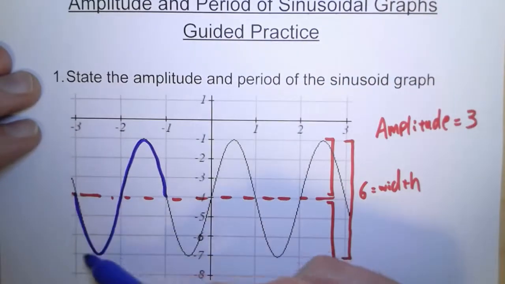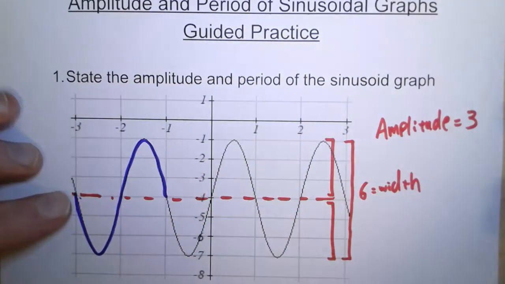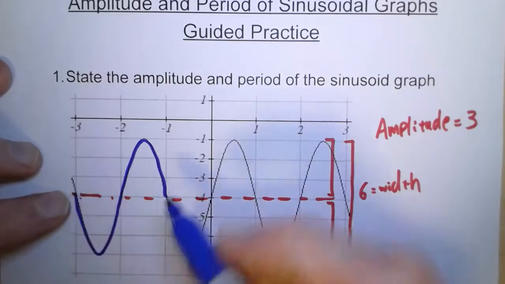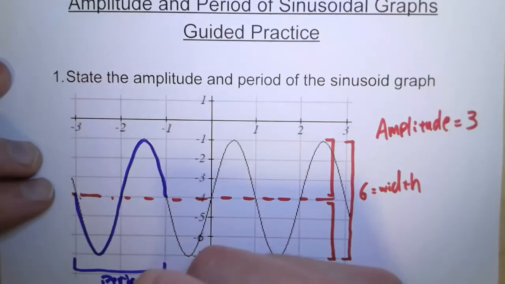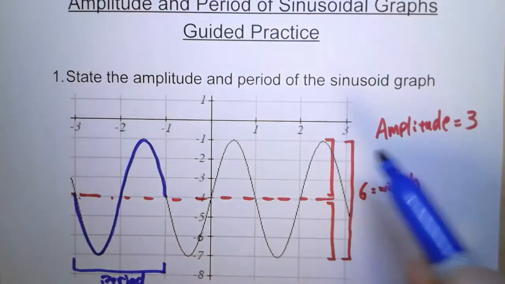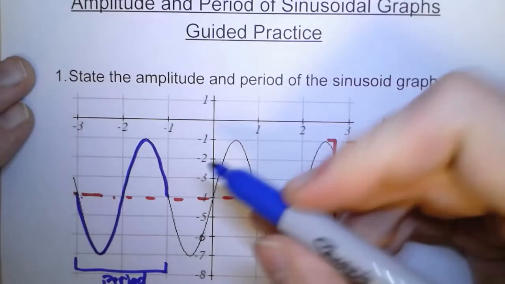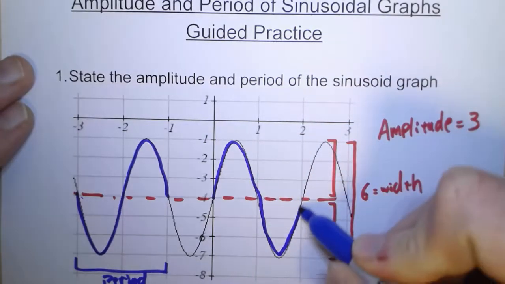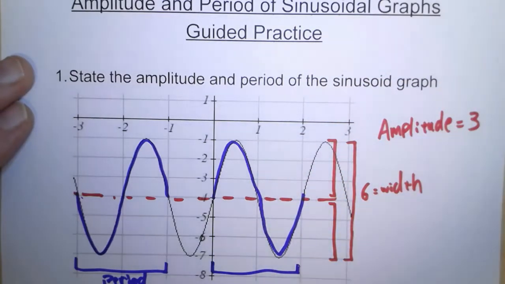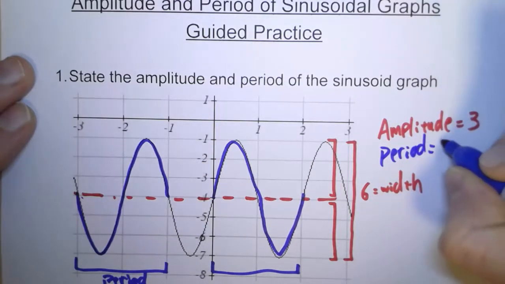So what we call a period length is the shortest amount that we need. So that's from here to here. After that, it just repeats itself over and over. So how wide is this? That width is the period length. And so from negative 3 to negative 1. And that's the same whether you start here or whether you start at a different spot. For example, I could start here and go up. And the period length is still going to be the same width. So the period is a length of 2.